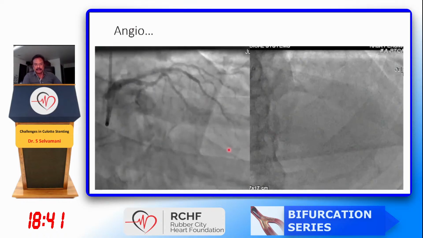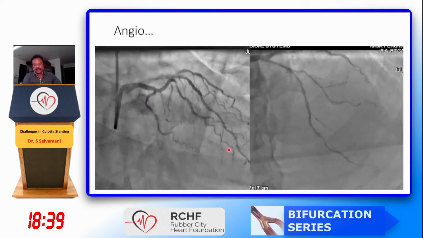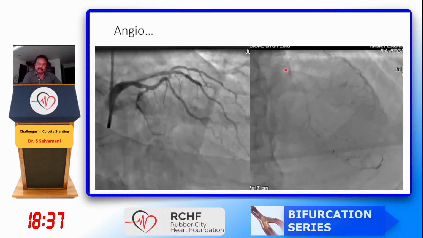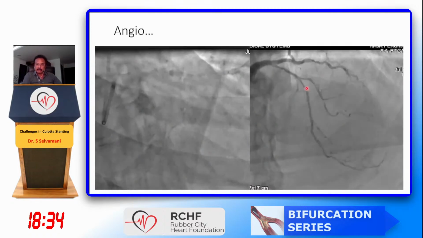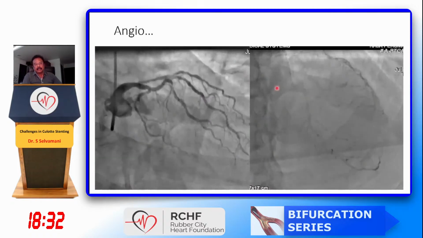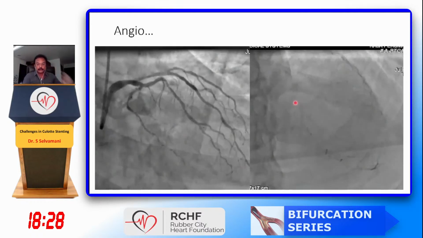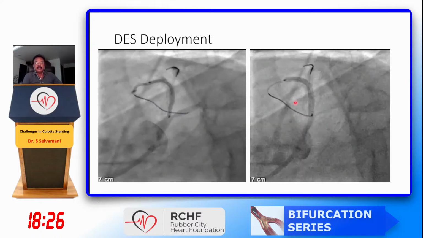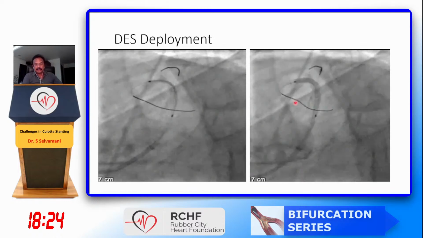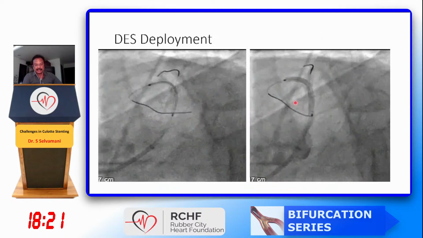So look at this patient. He had significant angina, and we were trying to do a LAD stent here. We initially did not plan for any imaging in this case due to some financial reasons. And then this is the stenting which I have done, placing this LAD stent there.